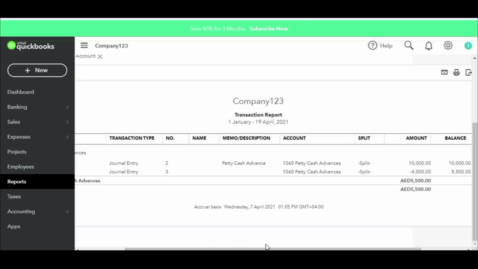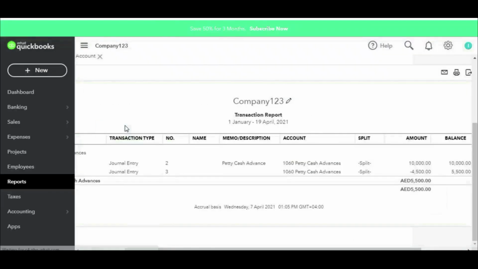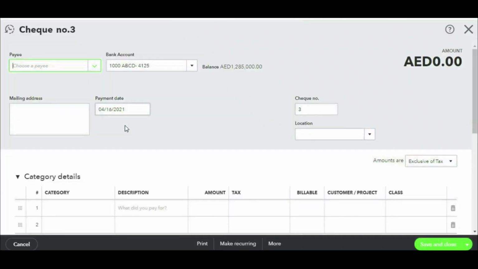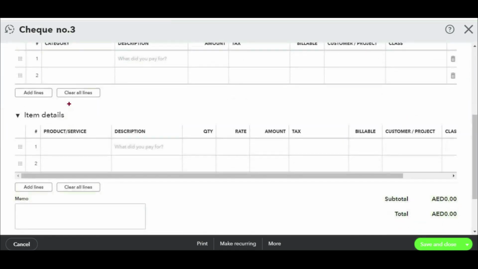So this was the adjustment of the petty cash expenses if they were directly related to the particular account head. But what if those bills relate to the inventory items? How are you going to adjust that? For that, you will just click on new and then this time you will click on check. That is why we chose the type as bank, so that we can adjust by using the write check option. In this way we can use this item option as well. So this was the reason behind that.